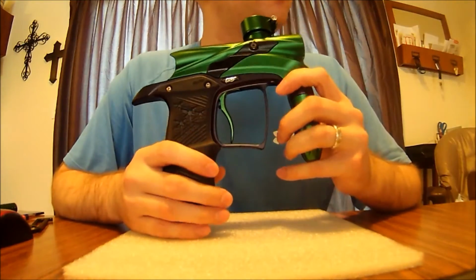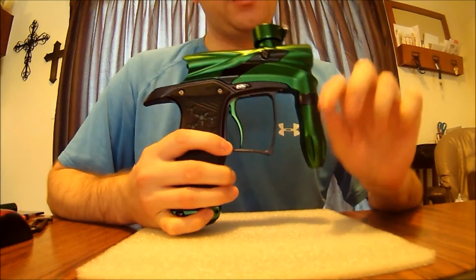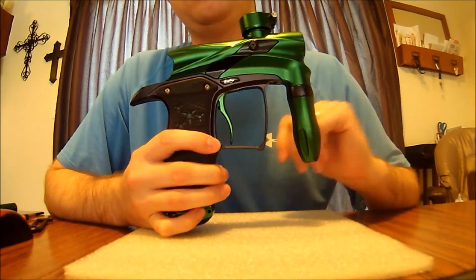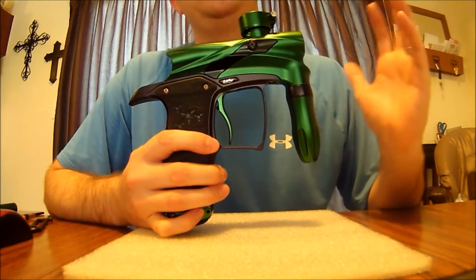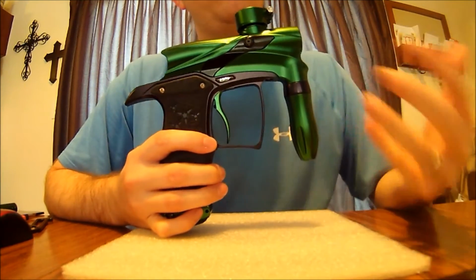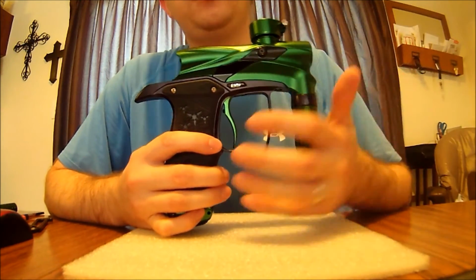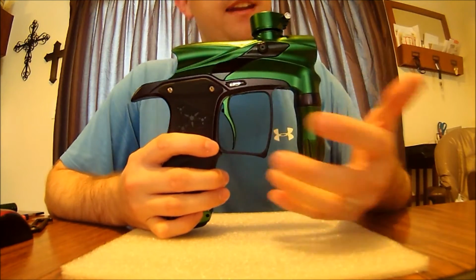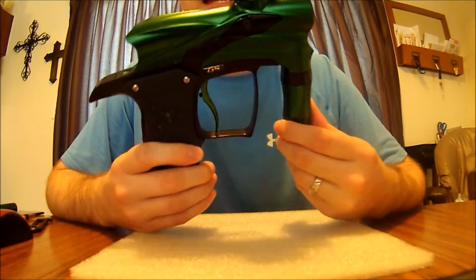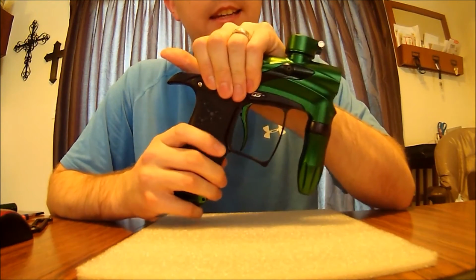Now, as far as performance overall, very good. I have not had any barrel breaks or chops yet. Statistically speaking, that's bound to happen. That's just paintball markers. I've seen so many videos on YouTube and PB Nation and PB Riot and all these other blog sites and forum sites that talk about how they have a $1,000 gun and they still get barrel chops. So it's bound to happen at some point. But as of yet, I haven't had one barrel break or chop, which I think is a testament to Dangerous Power and the quality of the gun that they created.